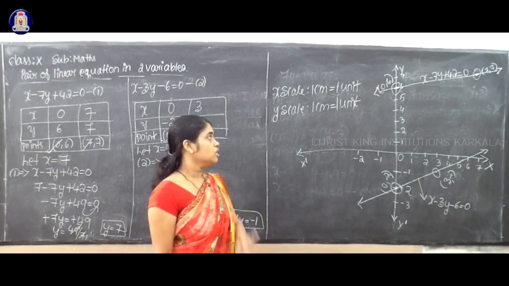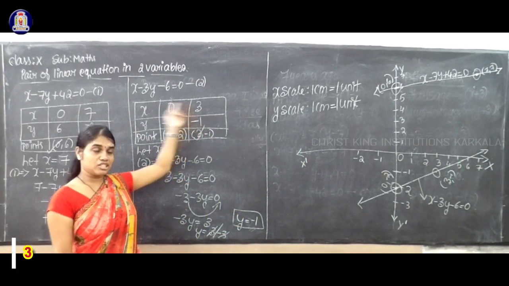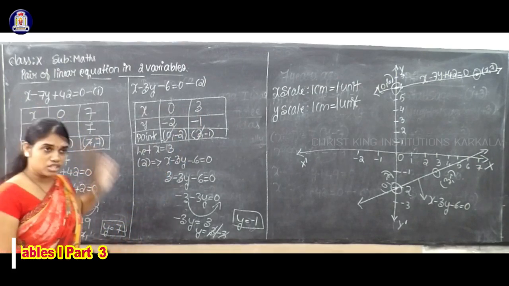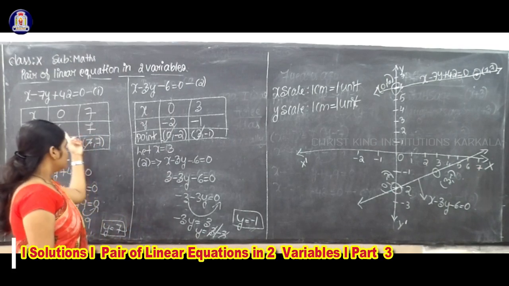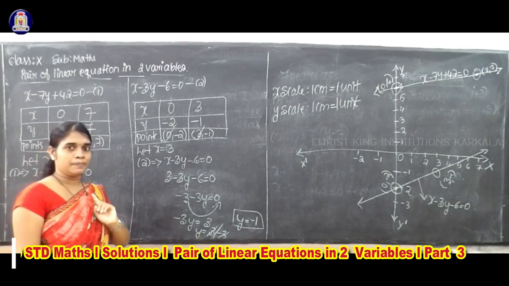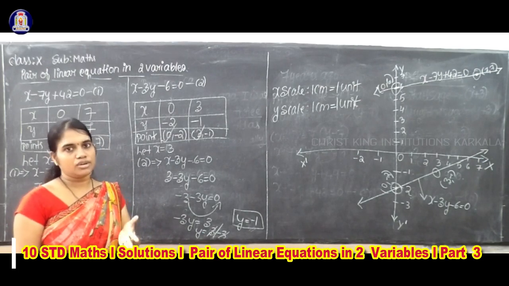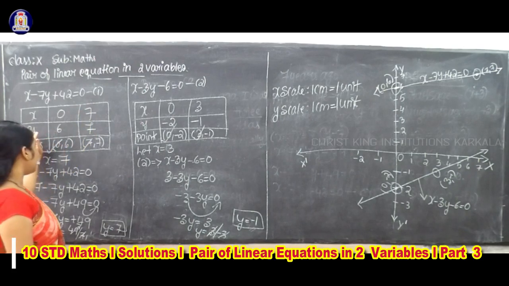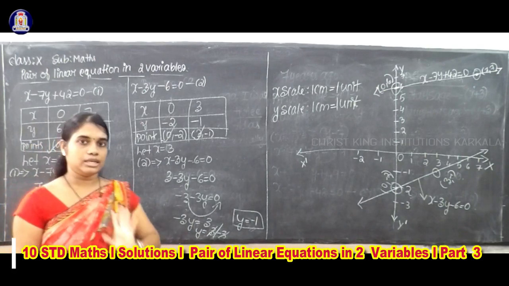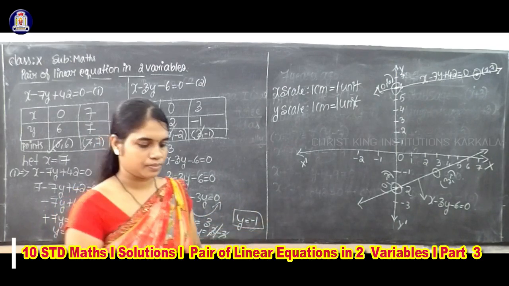That's all. Okay. So these students, remember, you can consider here any point. It is not necessary that you have to consider 0 and 7 only. You can consider any point. Okay, but remember the value of y must be integer. Okay, if it is integer, it is easy to plot. So therefore, always try to take a point in such a way that the value of y must be integer. Okay. So this is the solution.